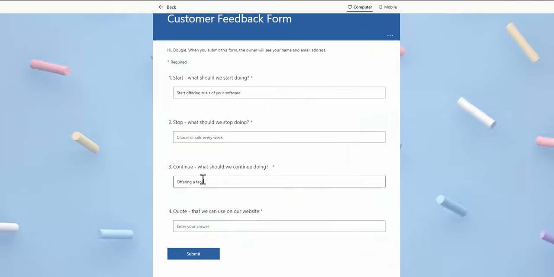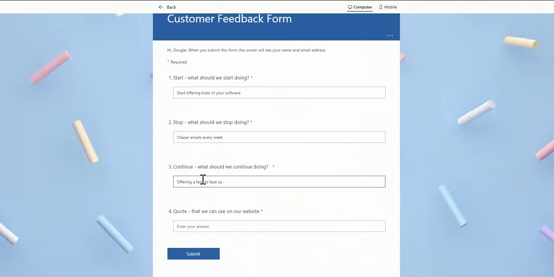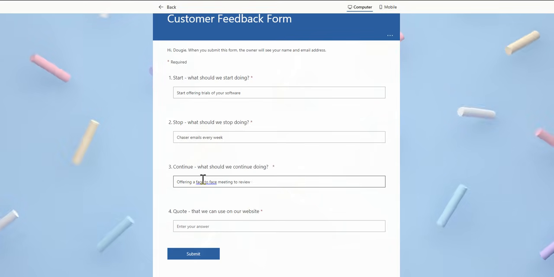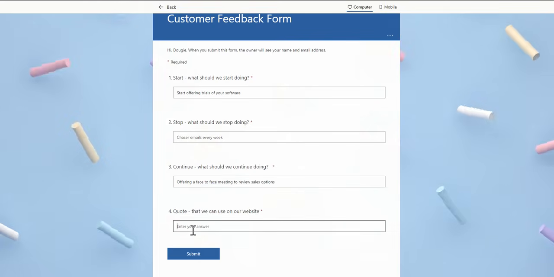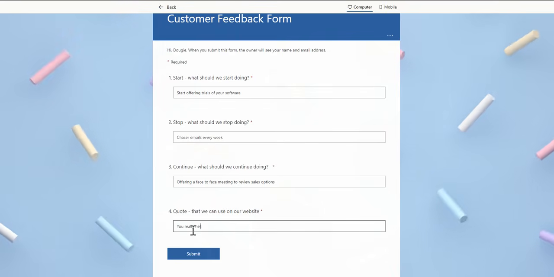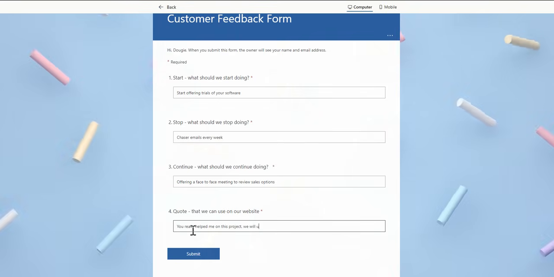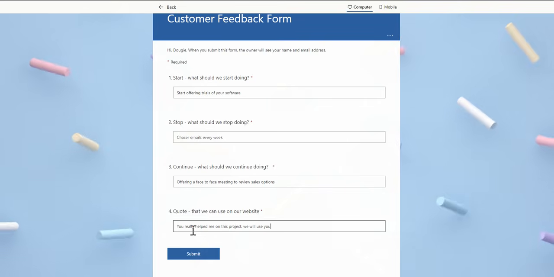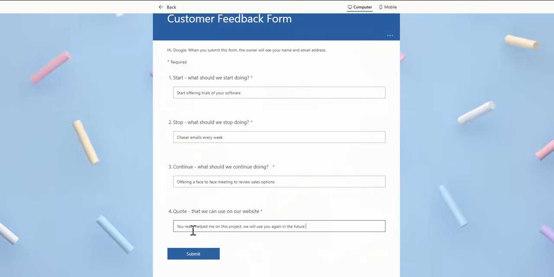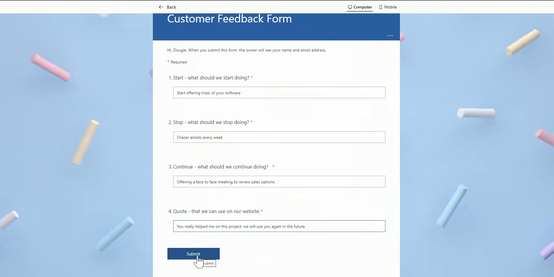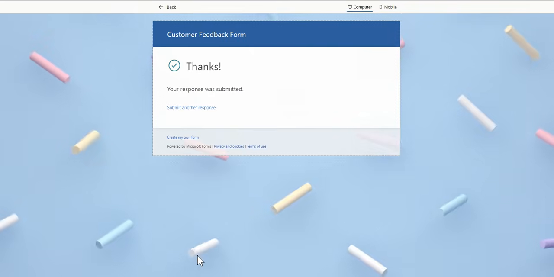Offering a face-to-face meeting to review sales options. Quote: you really helped me on this project. We will use you again in the future. Whatever it is. So there's just some examples. So now I'm going to click on submit, and that's then going to submit my form.